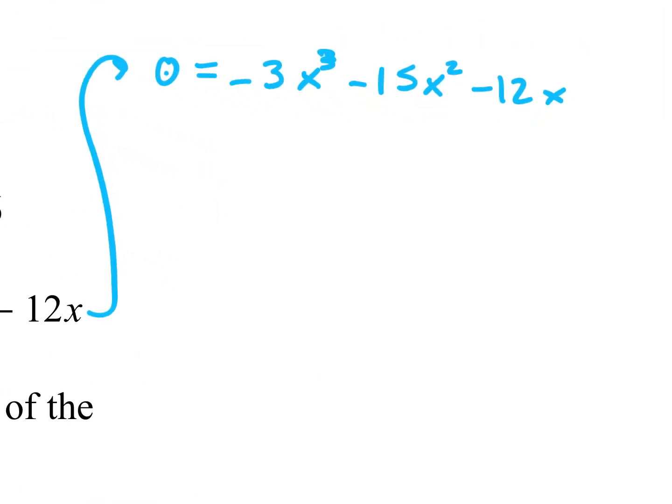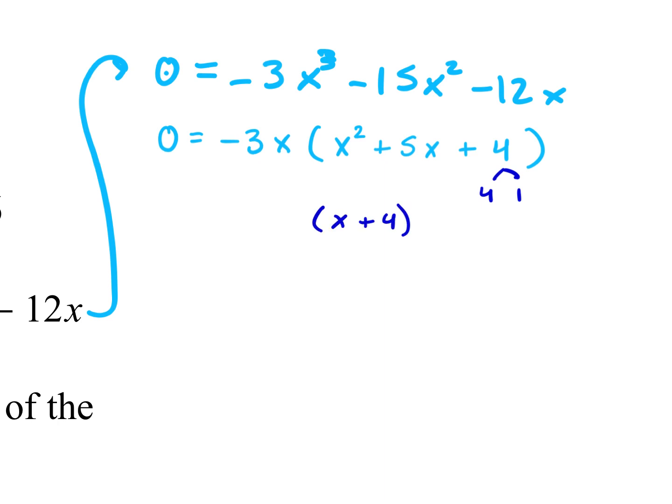All right, what should we do first? Take out -3x. Why would we take out a negative 3x? So you don't have to have a -x. Awesome. We like it when our x squared term, our leading term, is positive. So we want to take out a -3. So we're left with x squared plus 5x plus 4. Now let's factor. What are two factors of 4 that add to 5? 4 and 1. So this would break down into x plus 4 and x plus 1 and a negative 3x out front. What do we do next?